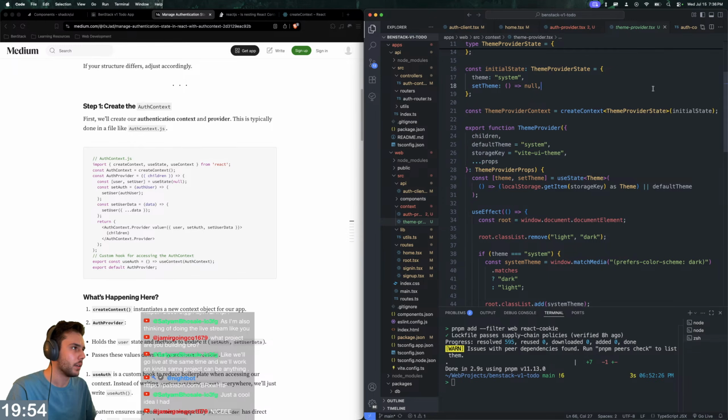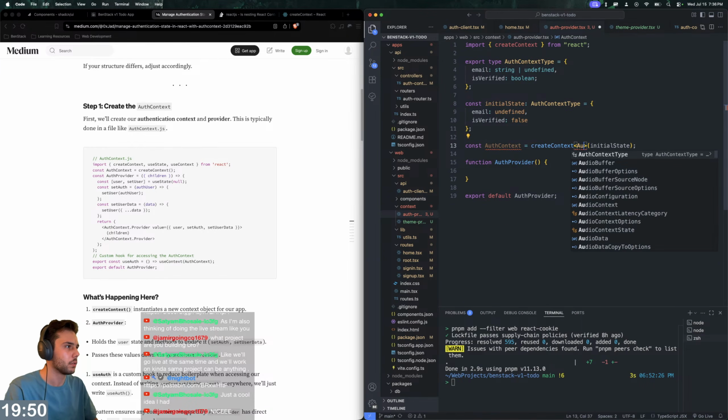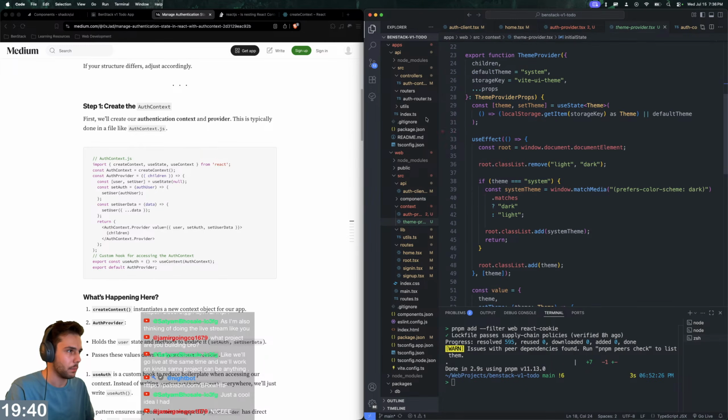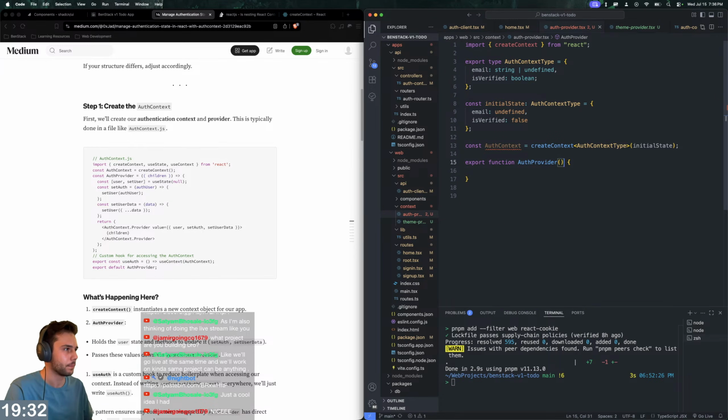We have our create context here. Oh, and then this needs to be the auth context type, right? So that's fine. So now we have our auth provider. Actually, we're not going to default export this. I think we're just going to export it like this, kind of similarly to the theme provider. I guess we do need to pass in the children, right?